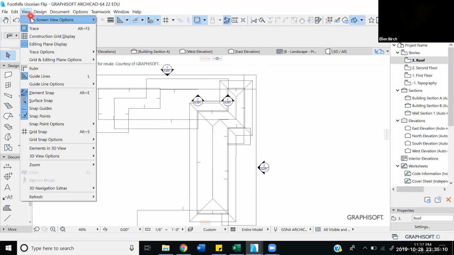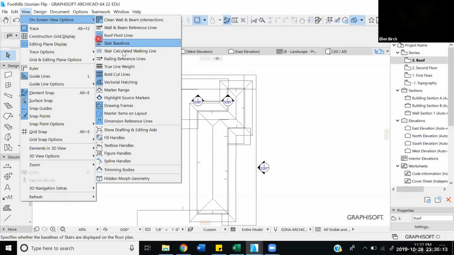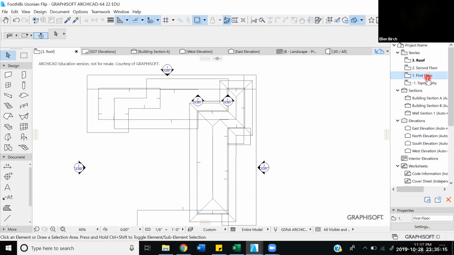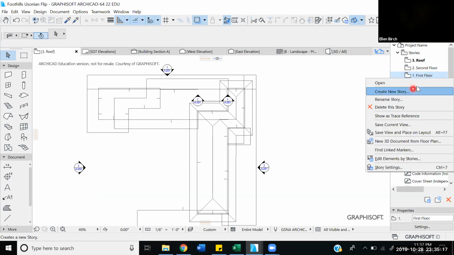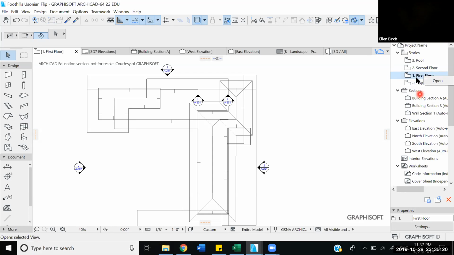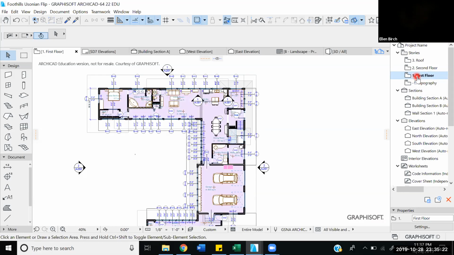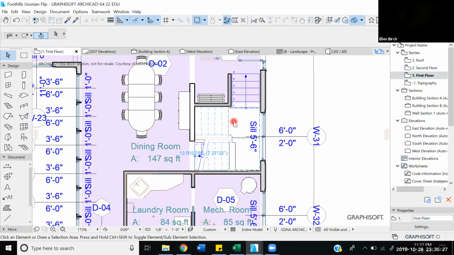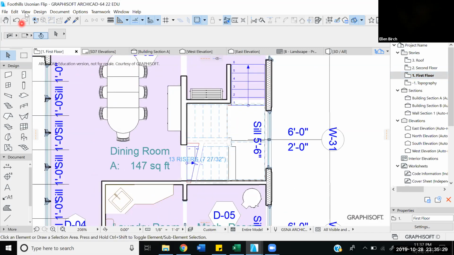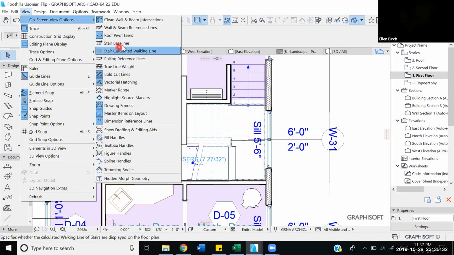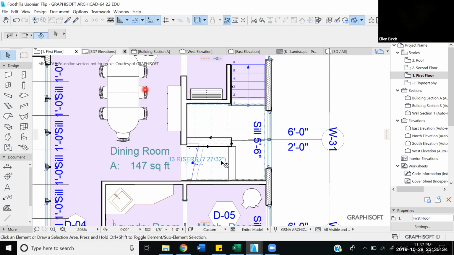Nice. The next one we're going to look at, okay, so these are for stairs. We're going to go to a set of stairs. Okay, cool. We're going to see these set of stairs here and turn on some of these options to explain more about these. We can see the stair baseline. I click that, it shows the direction there. That's kind of handy in that we can tell that, oh, I go up this side and I can curve around and go up here. Also, it could go up into this room here.